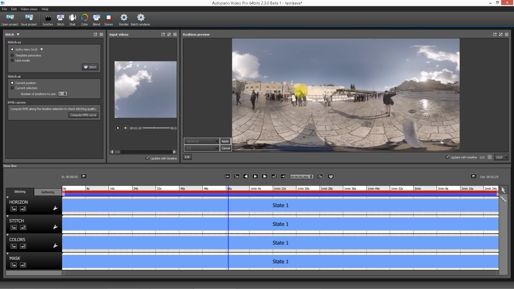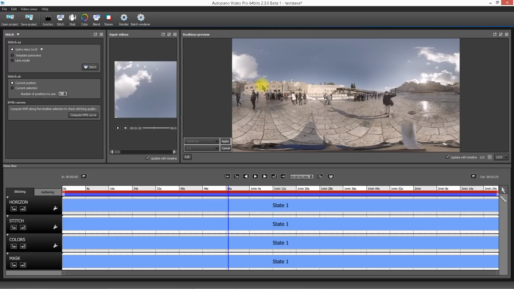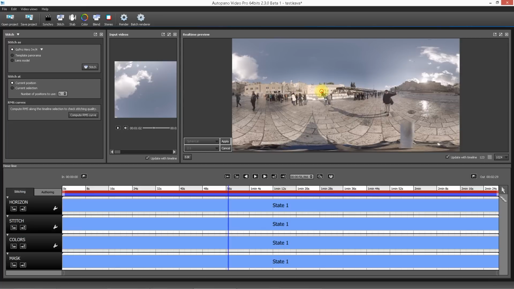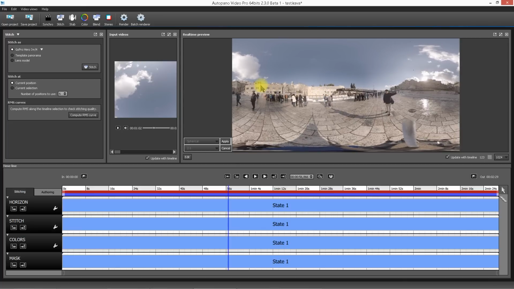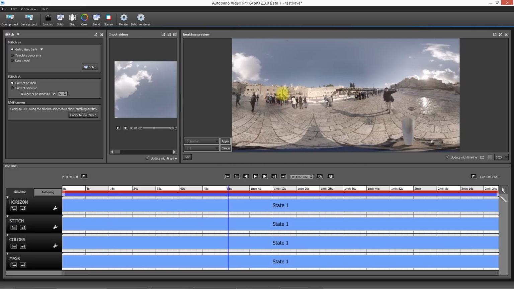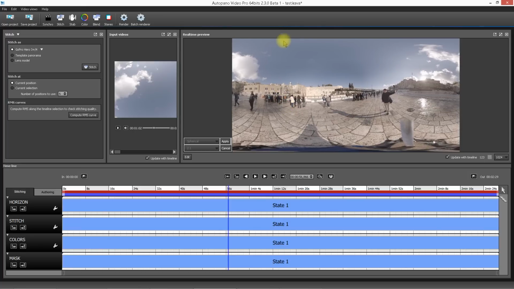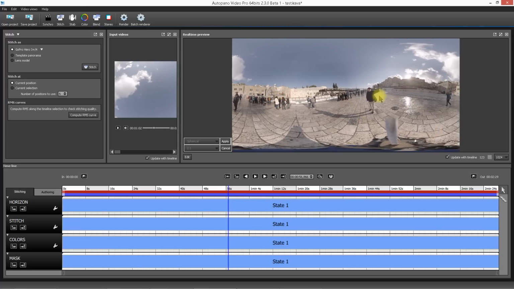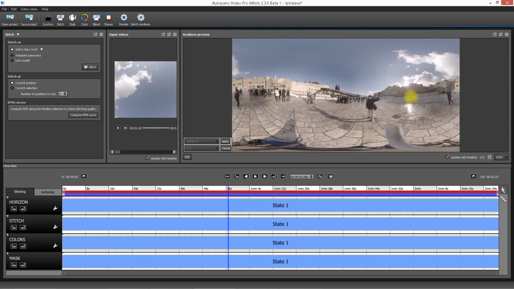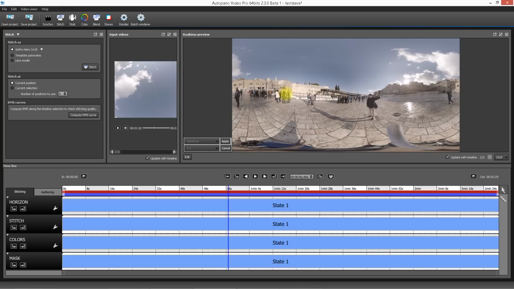One of the main things I will point out now is straight lines. In Autopano Video, you can't really get these lines straight. So if you look at this line, it's not quite straight. This one's not quite straight. These are a little bit off, and I can try to make them straight, but it's quite limited. So for me, that's one of the number one things where I can tell either someone was lazy with their stitching or they don't really know how to stitch, is how straight are these vertical lines.